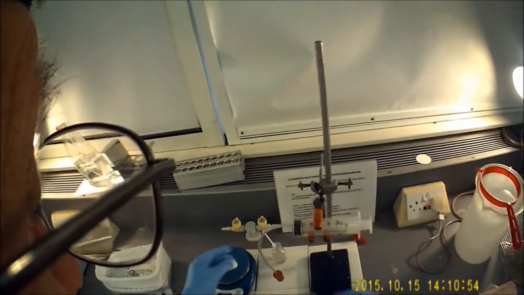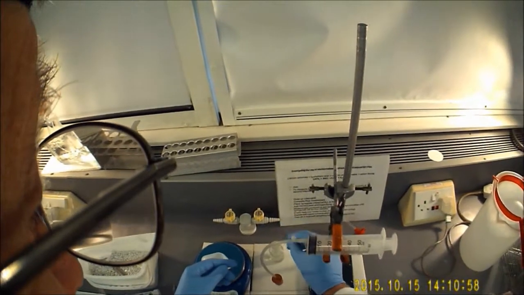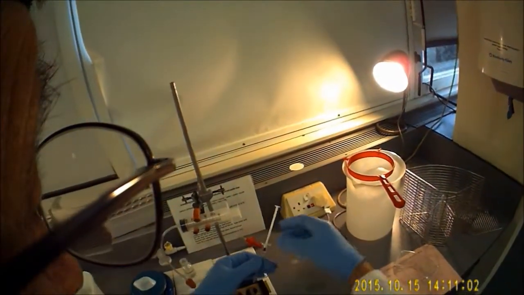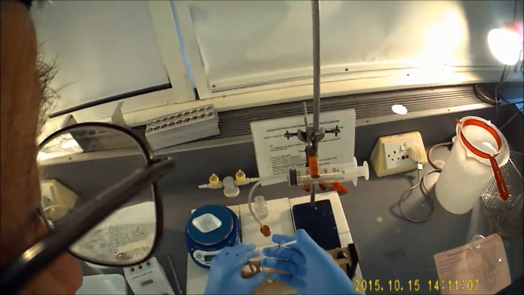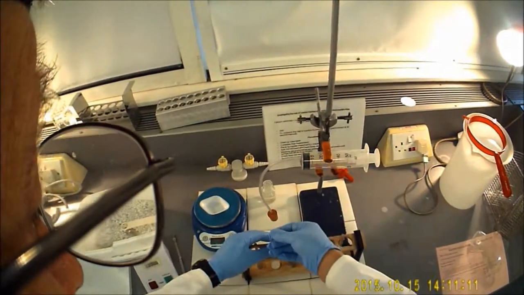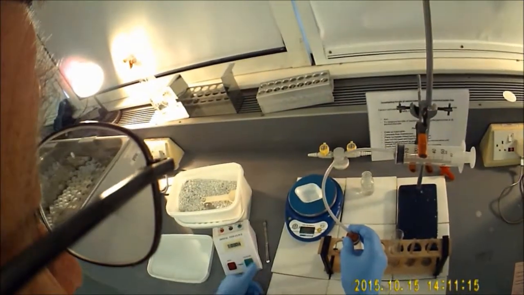What you're then going to do is you're going to add the hydrochloric acid, and you're going to add one cubic centimeter, which is the same as one milliliter. So that's right up to the top graduation on the syringe. You need to be really quick here to get the bung in as soon as you put the acid in. So in goes the acid, in goes the bung, hold the bung down and start the timer.